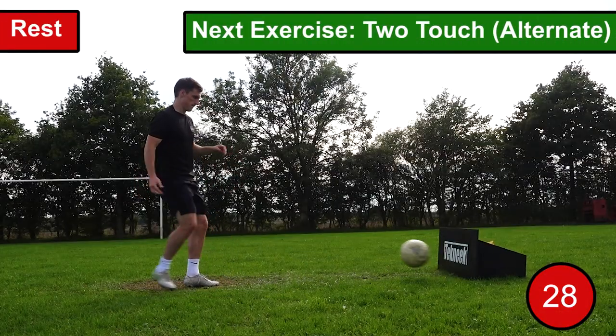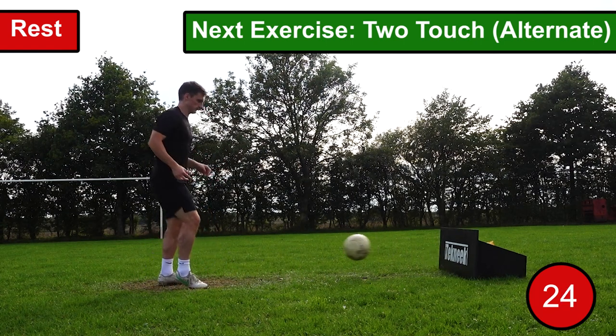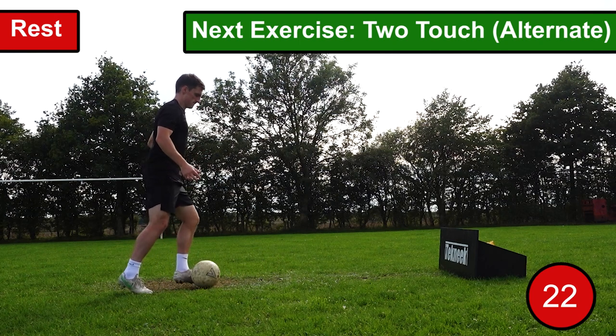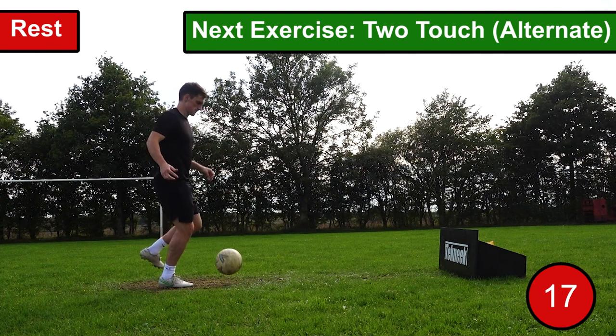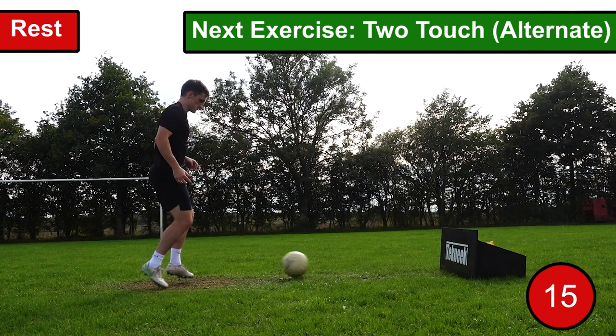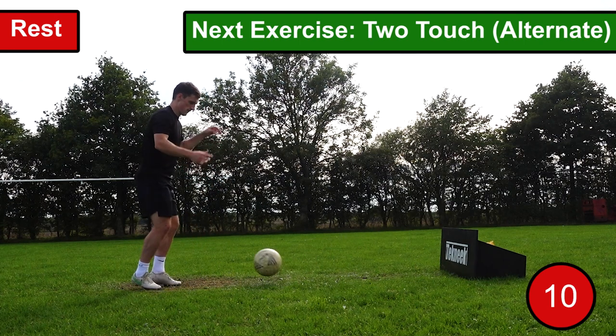The sixth exercise we're going to be performing is inside touch to pass with both feet this time. For this exercise, you want to pass the ball against the wall or rebound board, and then when the ball comes back to you, you want to control it with the inside of your foot. The touch with the inside of your foot should take the ball to the opposite foot, and you should then proceed to pass the ball with the opposite foot. Look to repeat this process throughout the 30 seconds, alternating the passing between each foot.